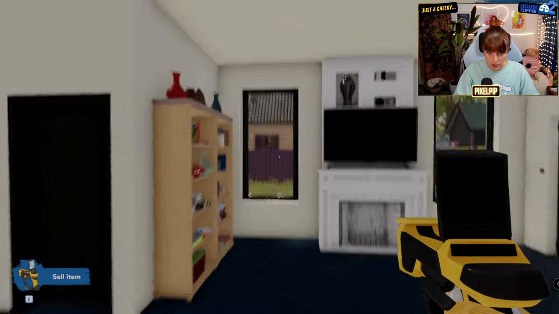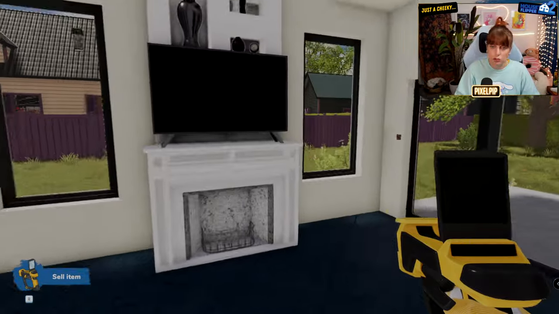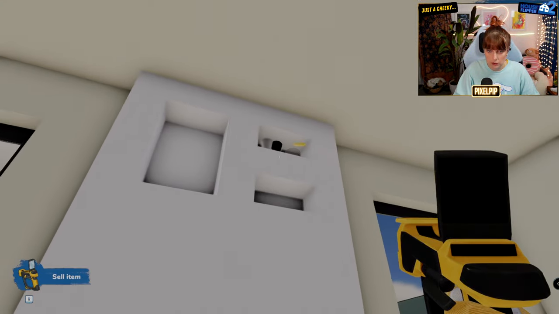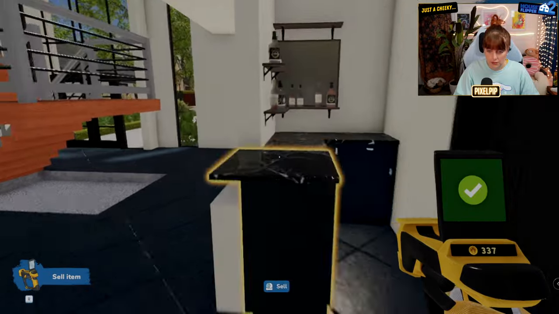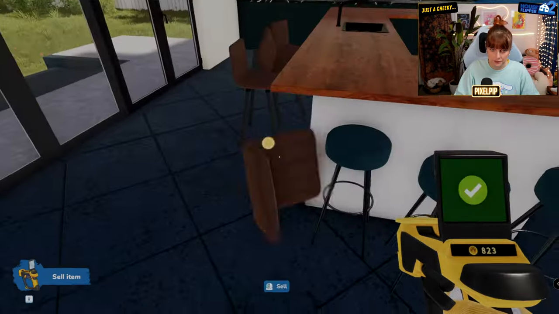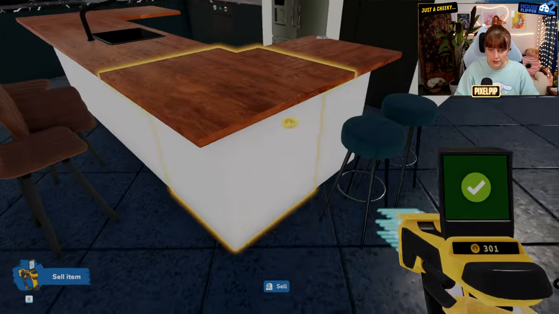We'll keep the pictures up there for now. That's quite cute. I'm not sure though, I will say that. TV can be gone. These little nooks are quite cute. But we are getting rid of that and we're getting rid of that. Soz. The bar. We'll think about the bar. Okay. These are nice chairs, to be honest.